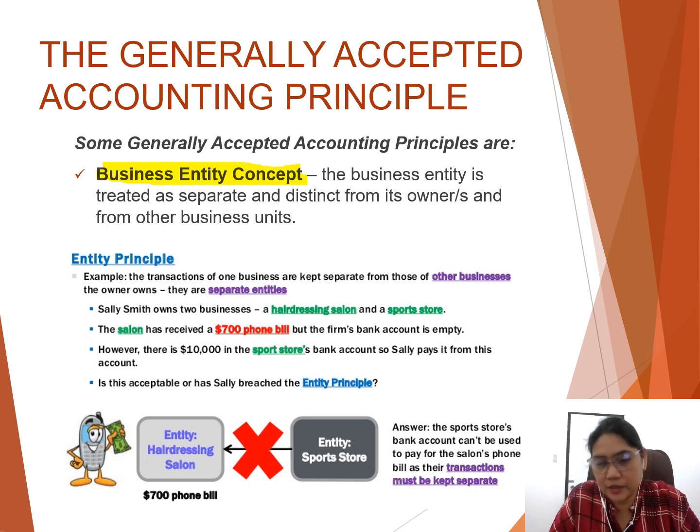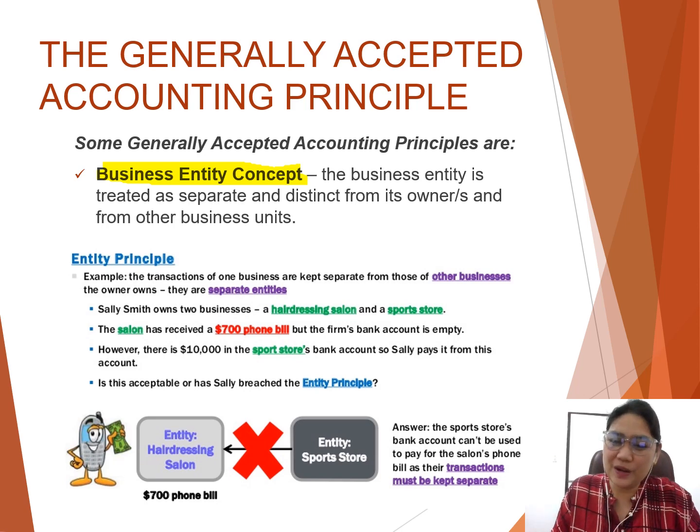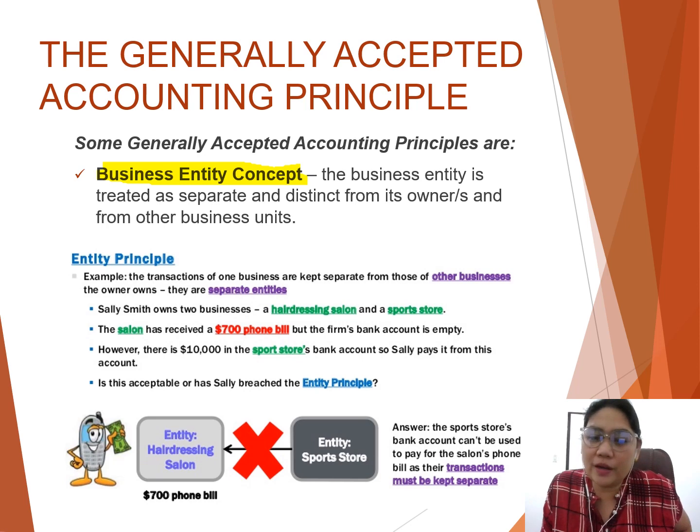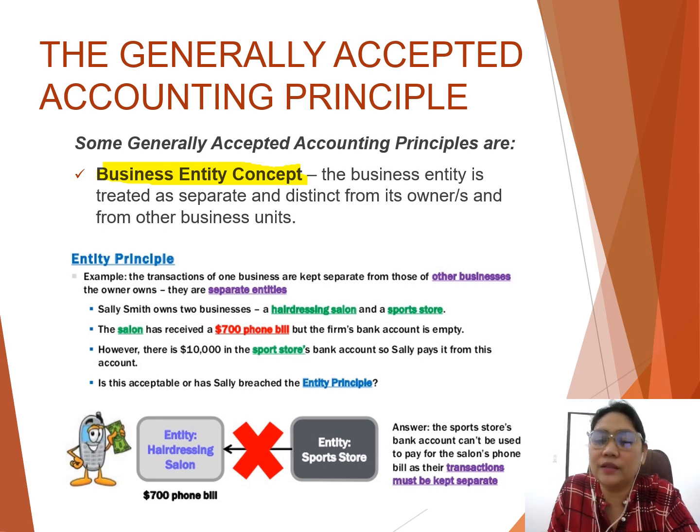For example, simpleng example na lang dyan, yung may mga sari-sari store, di ba? So, pag may sari-sari store ka, dapat pag wala kang ulam, wag ka na lang basta kukuha ng sardinas o kaya corned beef doon sa sari-sari store mo. Pwede ka namang kumuha pero bayaran mo. Kasi nga, kahit ikaw ang may-ari niyan, that business has its separate and distinct entity. Okay? Iba siya sa'yo. So, pwede kang kumuha, pero babayaran mo lang. Kung wala kang pera, ilista mo. Para pag may pera ka na, babayaran mo rin siya. Yan. So, yun ang ibig sabihin ng business entity concept.